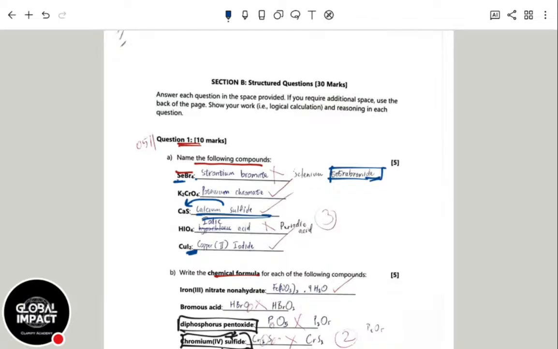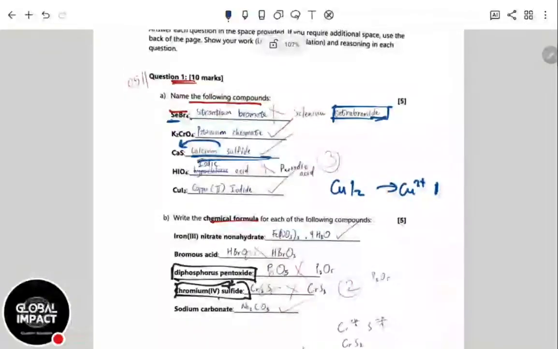Here it is iodide. It's a binary, so we know it's going to end as ide. But it will end as iodide, not diiodide, because there is a metal plus a non-metal. But for this metal, check its oxidation state. Remember, you have CuI2. So when you're going back, you say this 2 here, then this here. So it is Cu2+, then I. So what are we going to have here? It's copper(II) iodide. Done. So here it is, we'll be done.